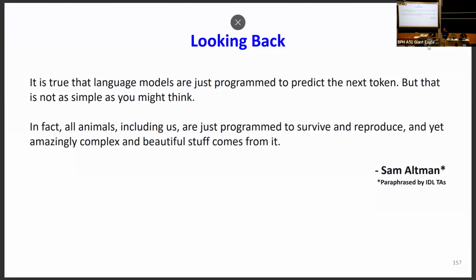So really, I'd like to close today's lecture by quoting Sam Altman. Language models just predict the next tokens, but that's not as simple as you might think, because humans, including us, are just animals, just programmed to survive and reproduce. And yes, here we are today. So really, there are hidden powers in certain components that are more fundamental than you think.